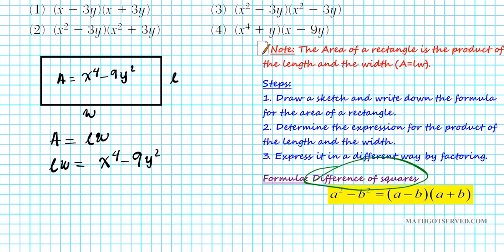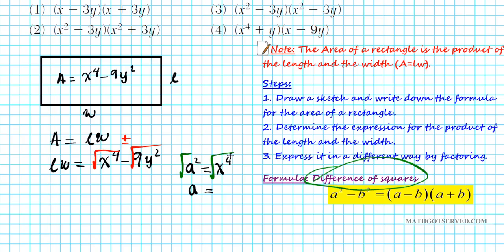How do you factor a difference of squares? Well, you take the square root of the first term and the second term, and you find the sum and the difference of those two terms. So a squared is going to be x to the 4th. Now, what happens when you take the square root of x to the 4th? If you take the square root of a squared, you get a, which means you divide the power by 2. So this is a to the 1.